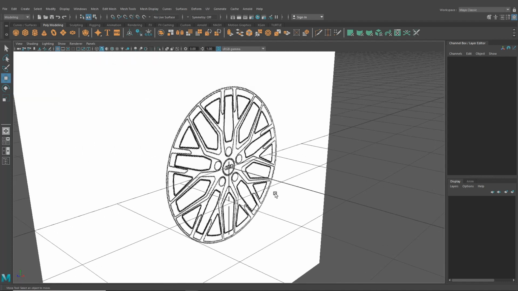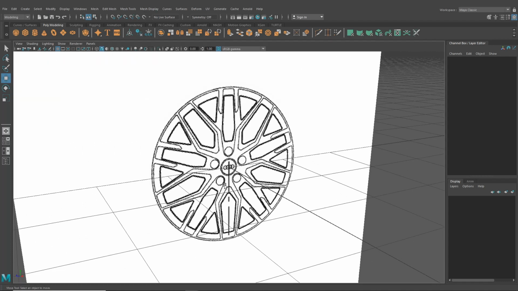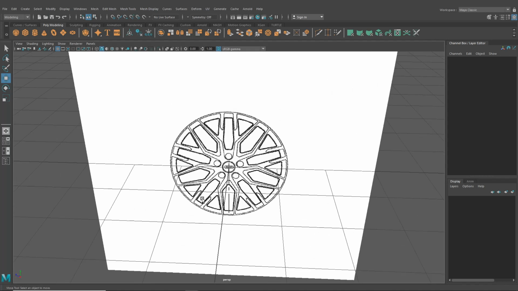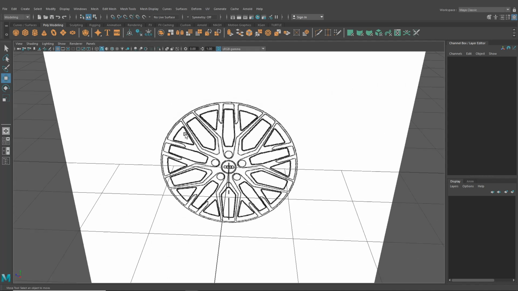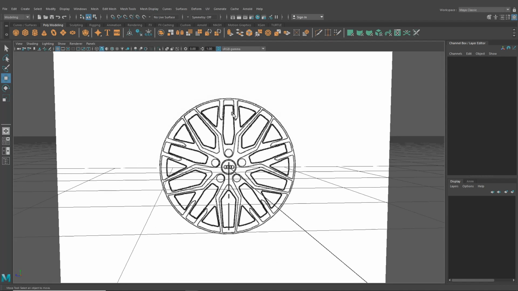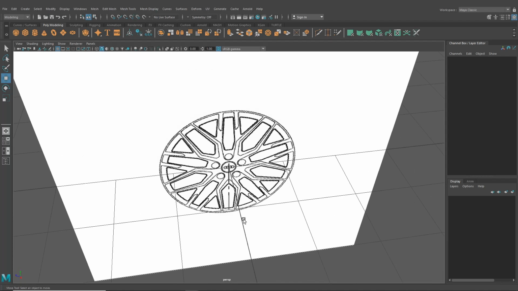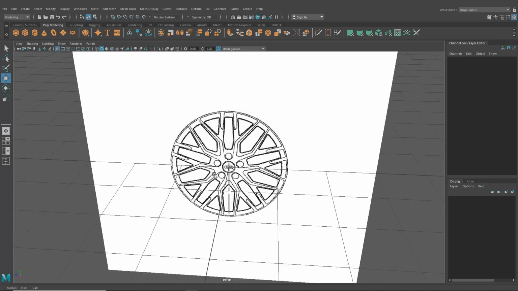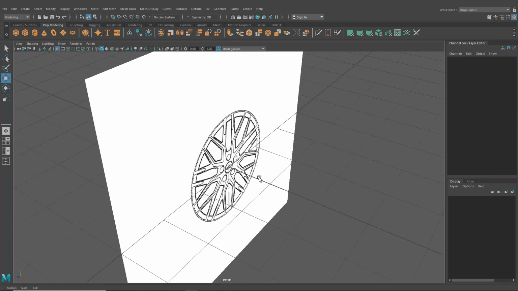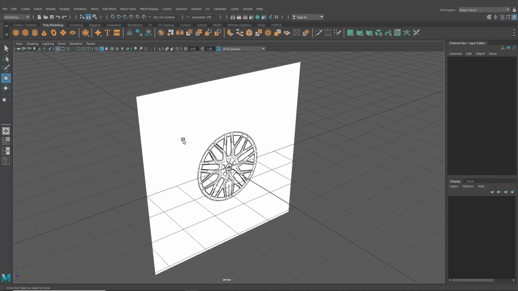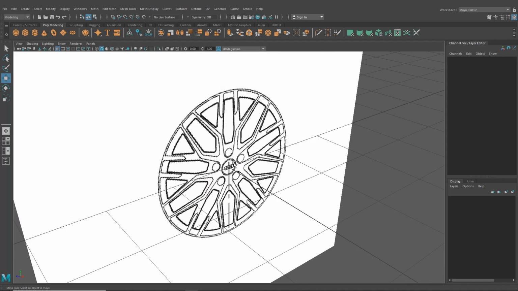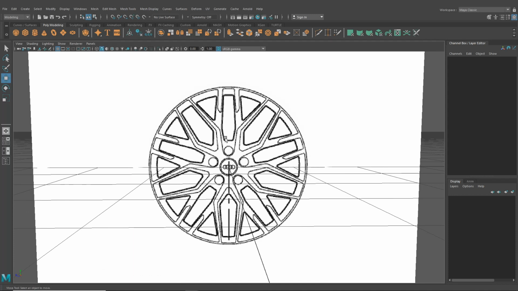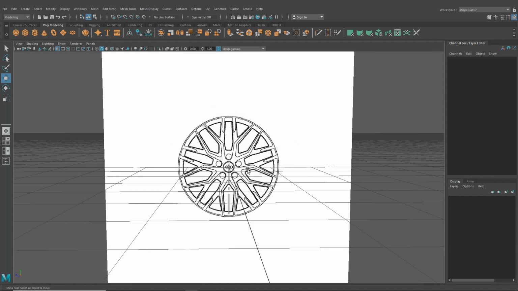I've started a new file for this, and this is the rim that was inside the blueprints for the main project that we've been working on. So everybody should have this image in their main file. Now I am doing this in a separate file, and the reason for that is because I want to use the grid to make sure that I'm going to be looking good inside here, because we are going to be making a portion of this rim and then rotating it around as we need it. So I put it in a separate file. I've also got a separate image plane. You don't have to have a separate image plane. I've just brought it in on a separate image plane. I just didn't want any other geometry or anything else in the way as we make this.